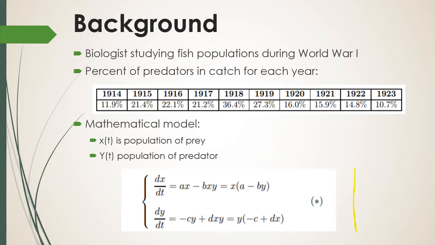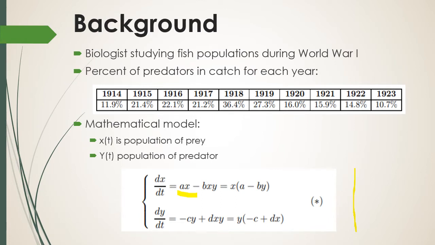The equations are arrived at through pretty simple reasoning. If we assume that x is the population of the prey and y is the population of the predators, the rate of change of the population of the prey will be directly proportional to the population of the prey itself, because the larger the population, the more they'll be able to reproduce. Combined with the fact that they don't have to compete too much with each other for food, the larger the population, the faster the population of the prey will grow.